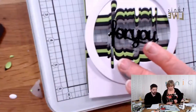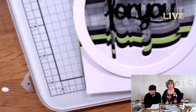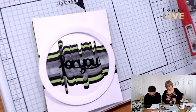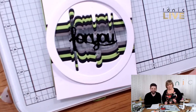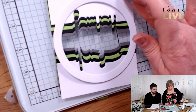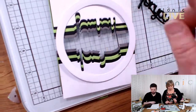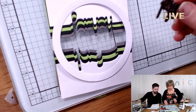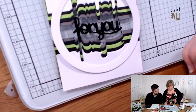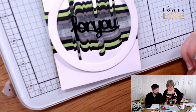But I don't know whether we can show this. Basically, what I've done, I've positioned them roughly where I want them because I want a gap. I don't know whether I'm going up, down, or what I'm doing with this. You can see I'm not good, can't I? There you go. I want a gap to put my For You. So I've positioned them. I want all the layers to be seen, but then I want the For You to go in the middle. So that's roughly where I want to stick them.